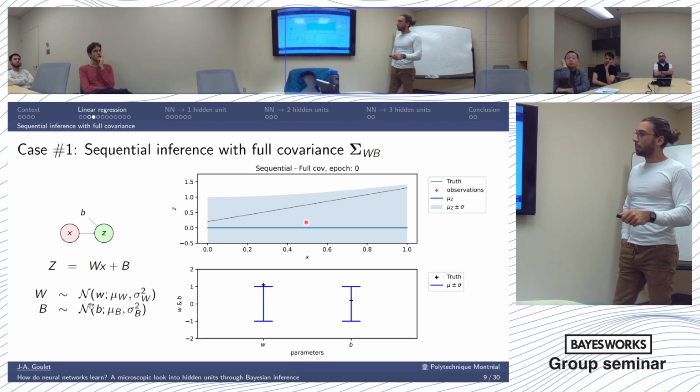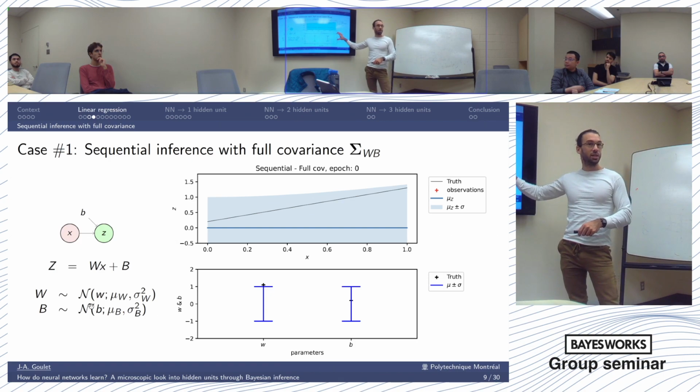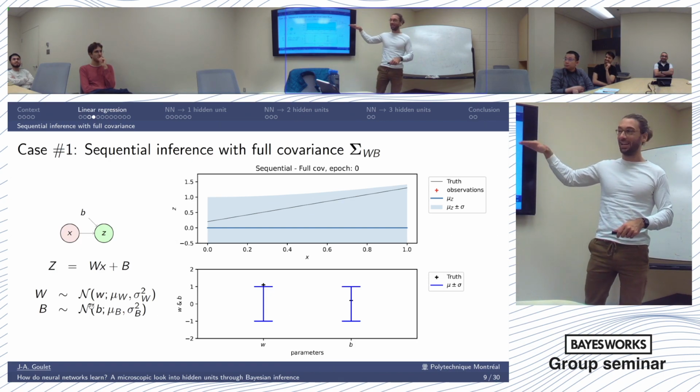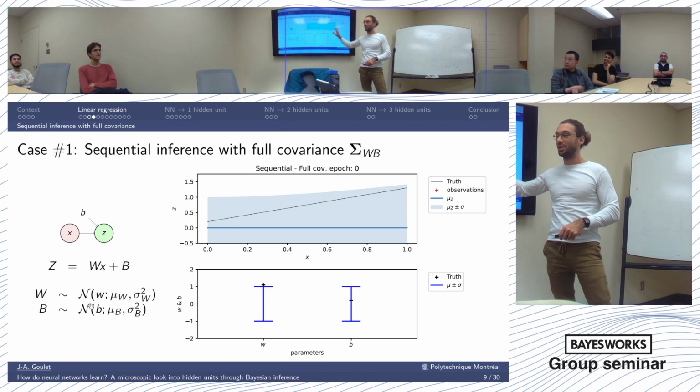So we have our prior for W and B. It's a very broad prior. So you see W and B. Sorry for the really small font. I'm not yet in full control of Python. I'm learning on the fly. I will eventually settle into better habits of having a larger font.